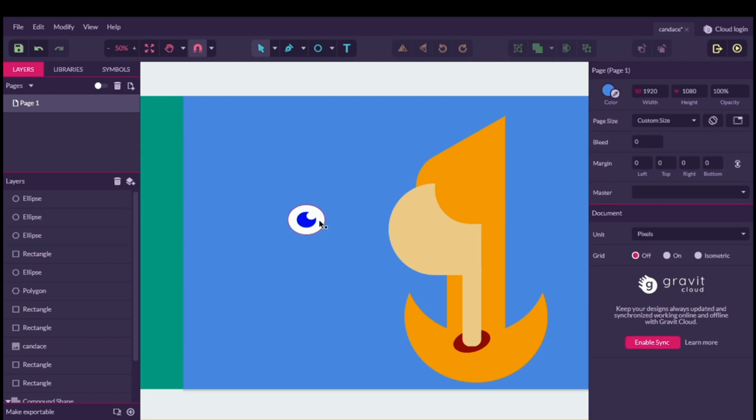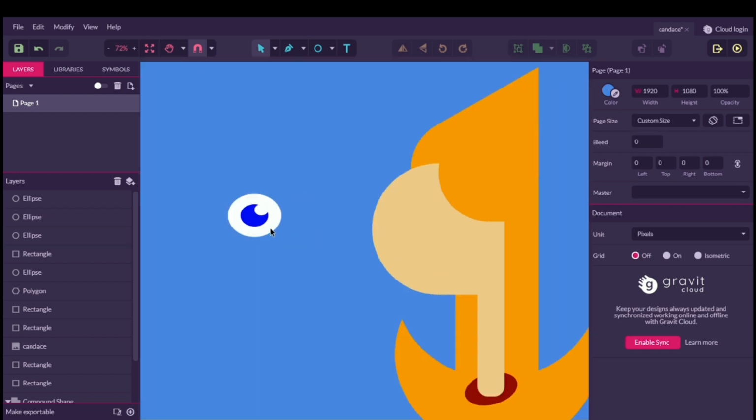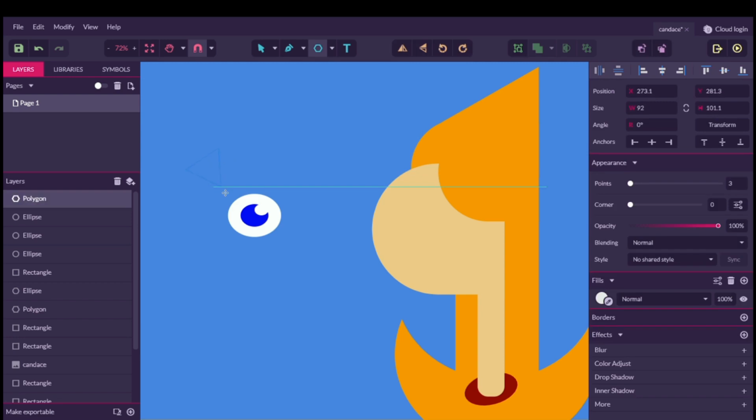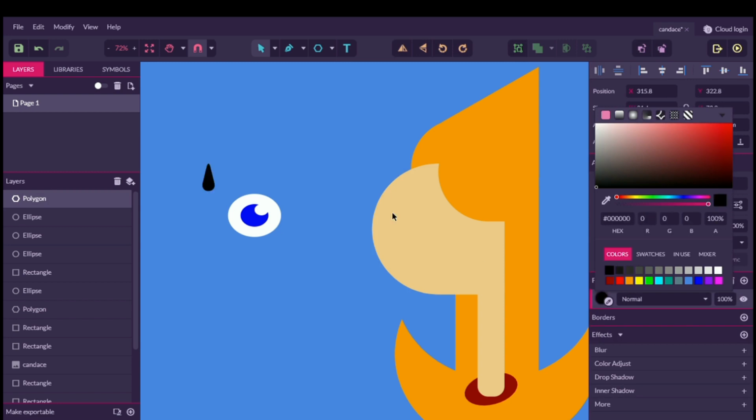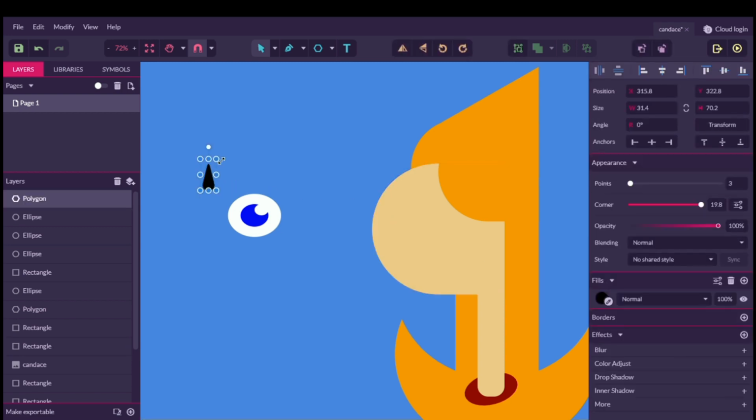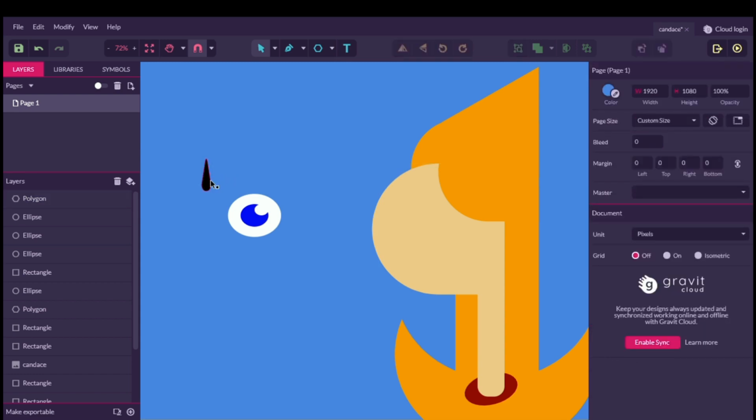Little different. Okay, another thing Candace has, go look, she's got the eyelashes. Eyelash, we're going to use the triangle tool. Again, hold down shift. It's easier to control the angle. We're going to drag that out a little bit. And then we're going to use the corner tool and round all the corners again. But full. Looks pretty good. Change that color. And you can scale it down a bit, like lengthen it out if you want to. Hey, not too bad.